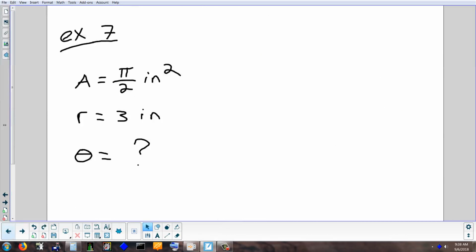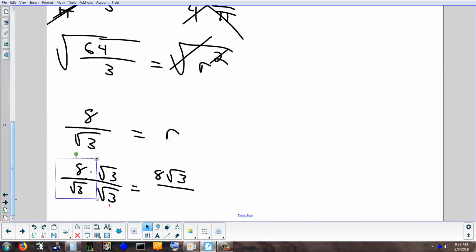Somehow I deleted the problem. I'll get it back. All right, so square root of 3 times square root of 3 is square root of 9, or 3. This last step, again, is not really trig. That's just getting a square root out of the bottom. And if it was a multiple choice question, they will always do that.